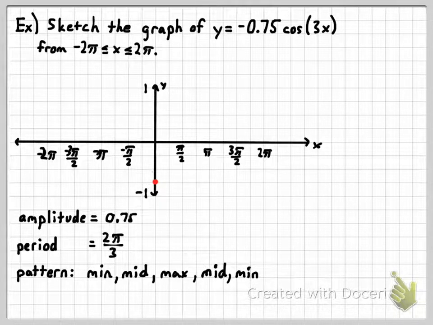Now notice I've got basically 1/4 pi, 1/2 pi, 3/4 pi, and 1 pi right here. Well, 2/3 pi is going to be between 1/2 pi and 3/4 pi. It's going to be a little bit closer to 3/4 pi than it is to 1/2 pi. So I'm thinking right about here is where 2 pi over 3 is going to be located. I'm just going to put a little slash right there.